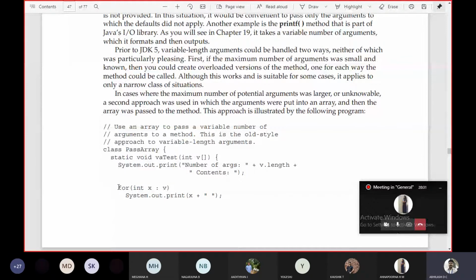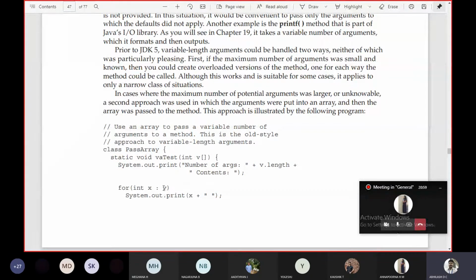So what this for each does is that it is specifically used for an array. That means you always need to send an array over here. If you are not sending one, then it gives you an issue or a problem. You always need to send some value. This for each loop has been designed in such a way that every time you start with x value 0, you are not incrementing, you are not doing anything. Automatically it will do on its own.